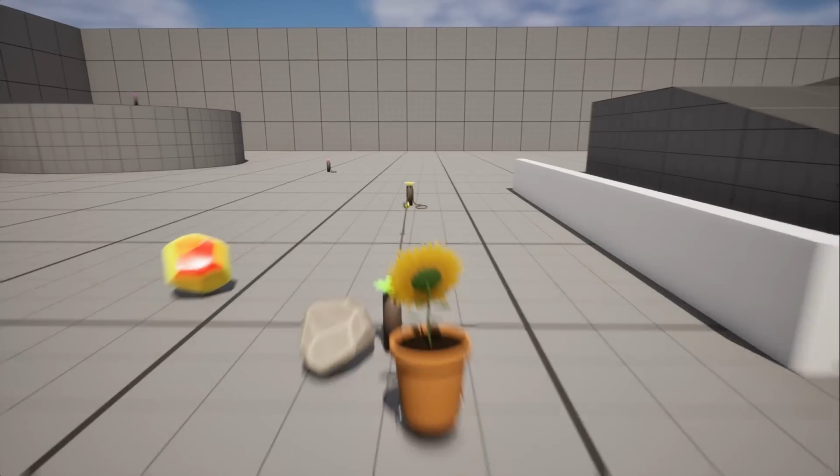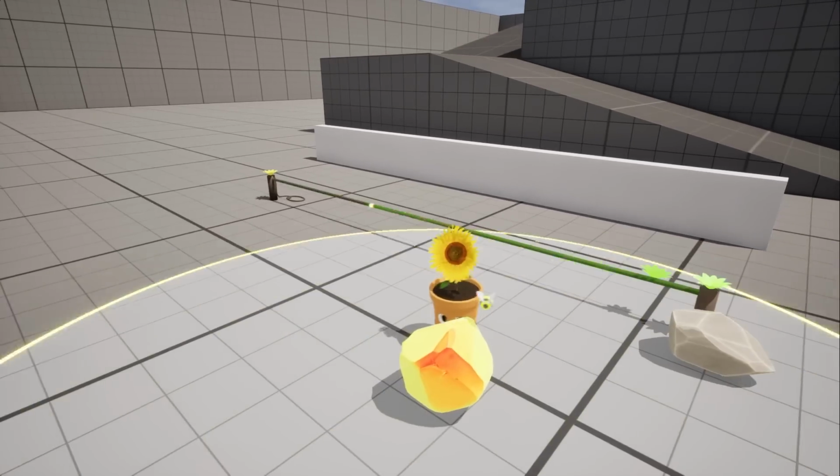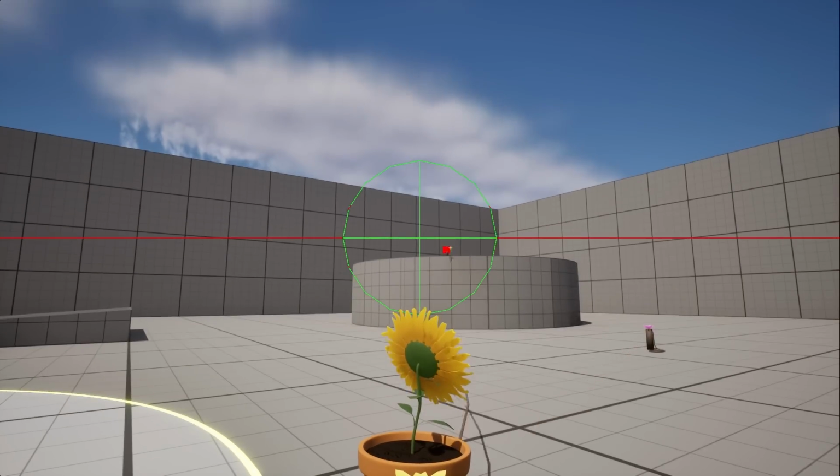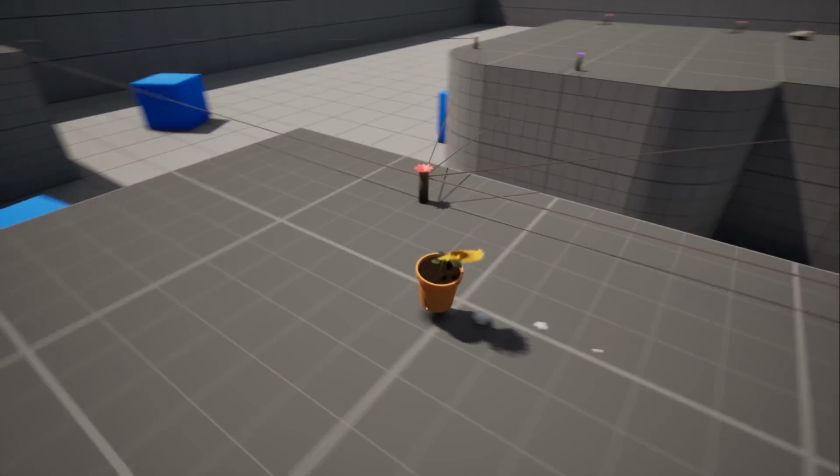My name is Chris Yee and I'm making a 3D puzzle platformer called Nectar. In the game you play as a potted sunflower with its bumblebee companion, using nectar to grow plants, solve puzzles, and manipulate the world.